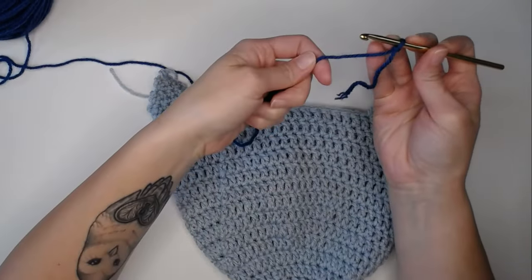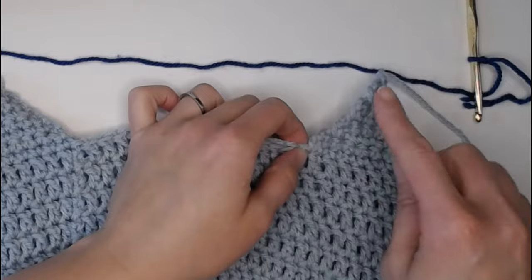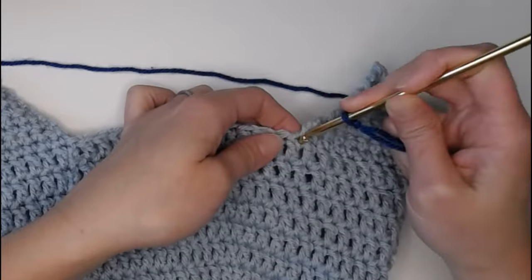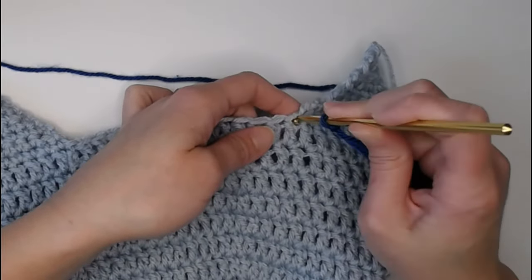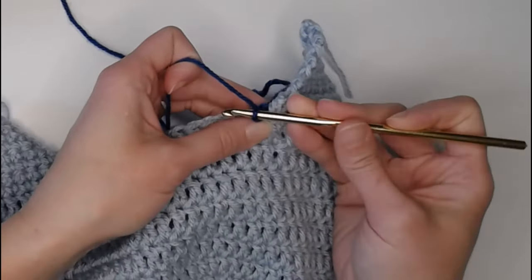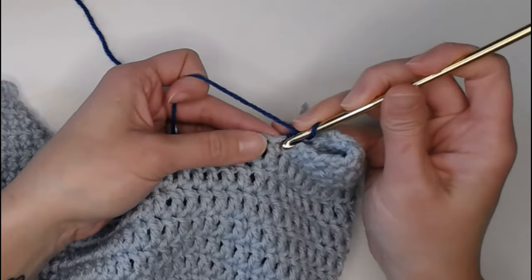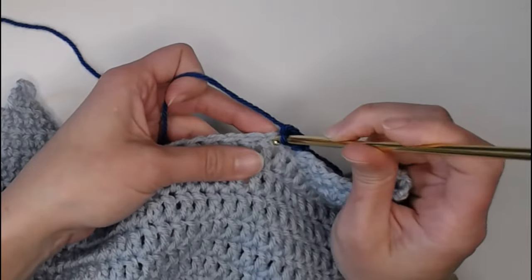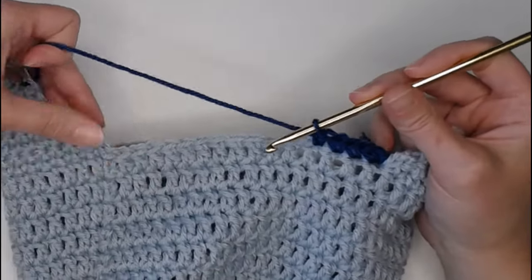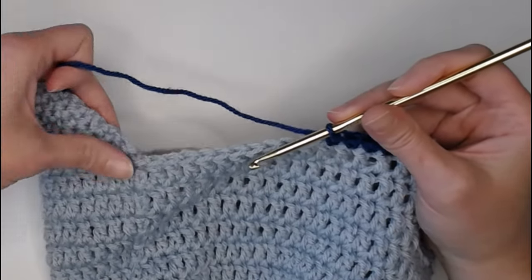Okay, I attach this second yarn to the project right at where the ear flap on the right attaches to the main part of the beanie. So right at this corner where they both attach with each other, that's where I'm going to insert my crochet hook, or yarn over the color and slip stitch to attach the yarn to the project. Chain one, single crochet in that same stitch I just slip stitched into, and I'm going to make one single crochet in each stitch all the way up until the next ear flap. So go ahead and do that and I'll meet you right at the beginning of the left-sided ear flap.